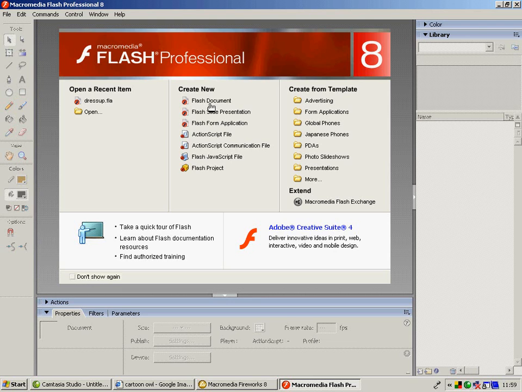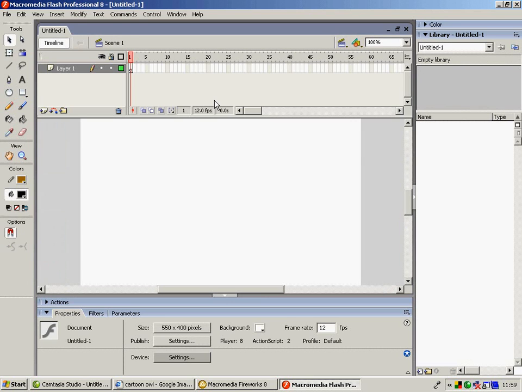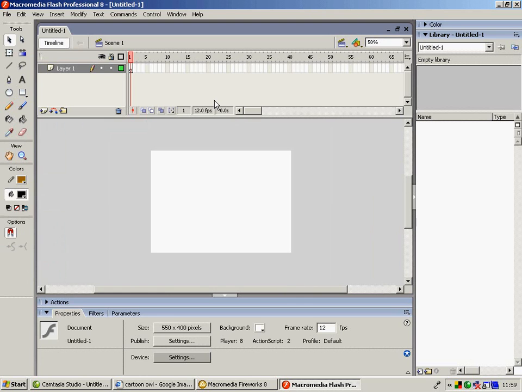So all we're going to do in Flash is create a new document. I'm just going to zoom out using Control and minus so you can see the whole of the stage. But we're not going to touch the stage for quite a long time. We're going to end up building on what we call the white panel here. It's called a library. We're going to end up building quite a lot of images on here.